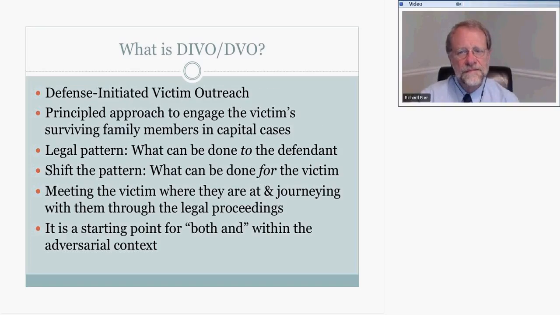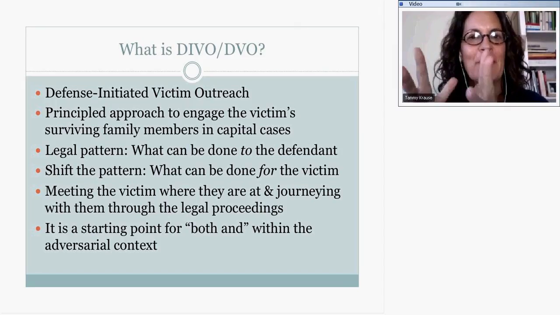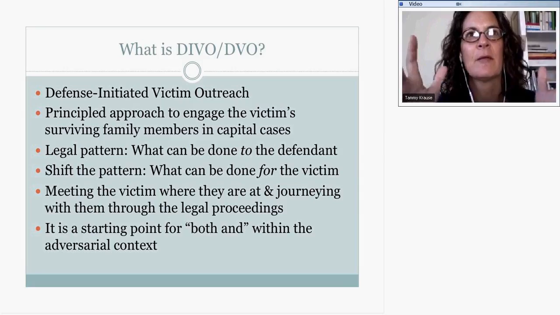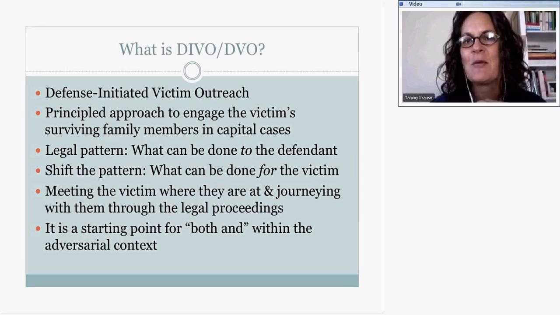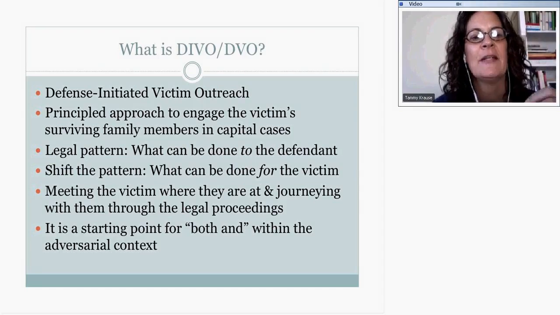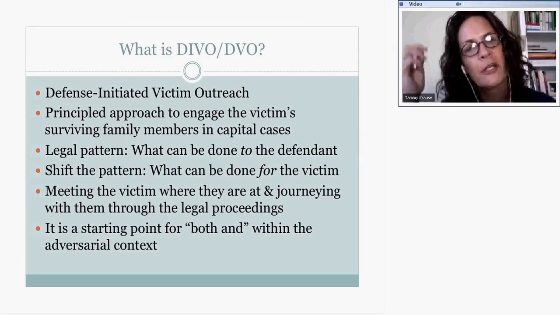Hello, everyone. So after Dick talked me into doing another federal case, I was very fortunate to get a fellowship with Soros Open Society Institute to try and create something different than what we had actually done in Oklahoma City. Oklahoma City was the impetus for thinking that we could possibly do something different, and out of that was born defense-initiated victim outreach. And what we were trying to create in that time of my fellowship was a way to have a principled approach to engage victims, the surviving family members, earlier in the capital case than we did in the McVeigh case.